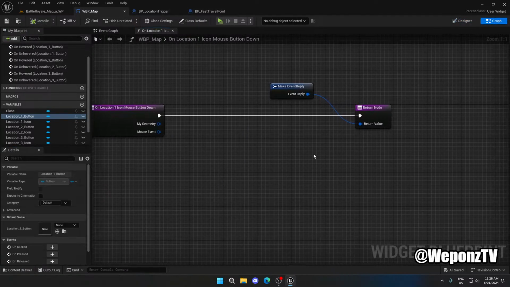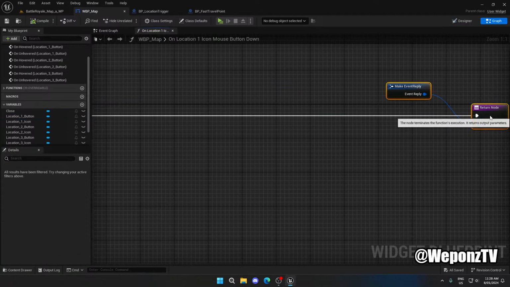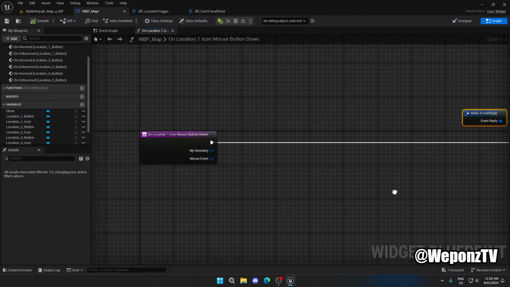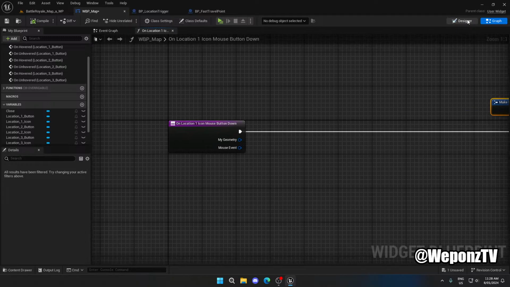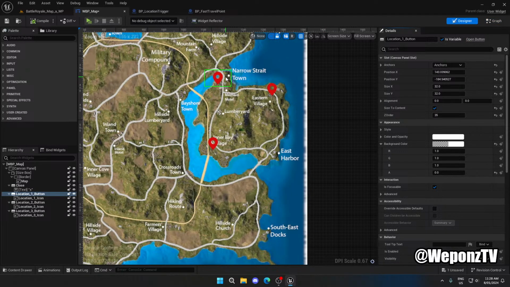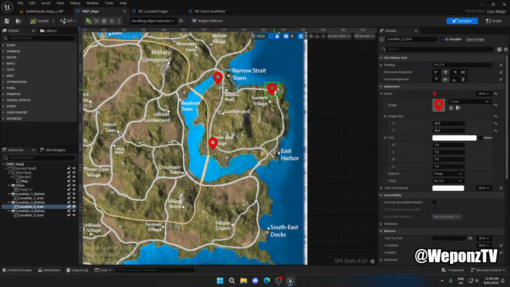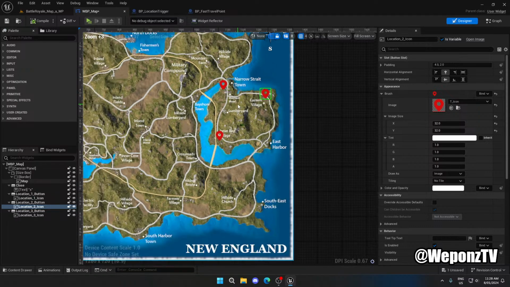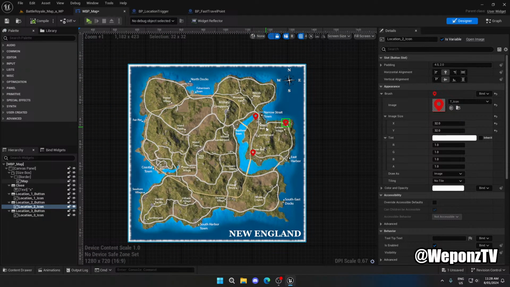So on mouse down, what we want to do is we need to store the information into this icon maybe. Interesting.